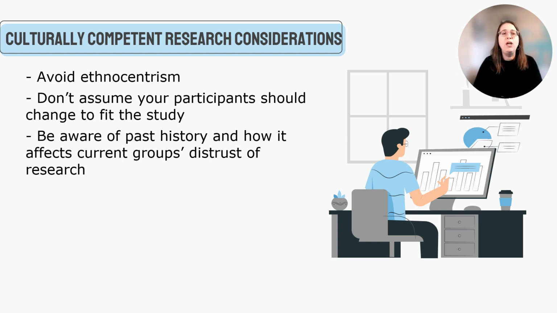And I think just being aware of past history and how it affects current groups' distrust of research institutions. The video I'm going to have you watch at the end talks about that. You're going to learn a lot about it in the city module. And it's important to understand the historical events that have led to distrust instead of saying, well, I'm doing everything right. I don't know why they don't trust me. What's wrong with that group? Don't they want to know more? Well, there may be a reason for the distrust, and we have to honor that.